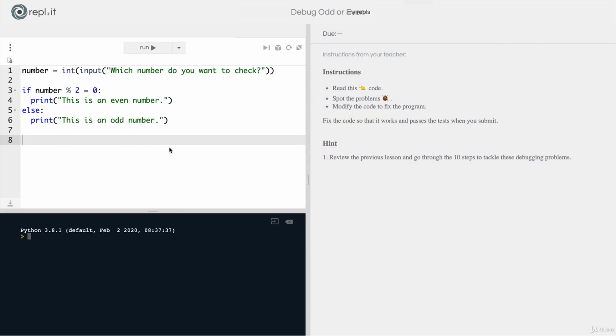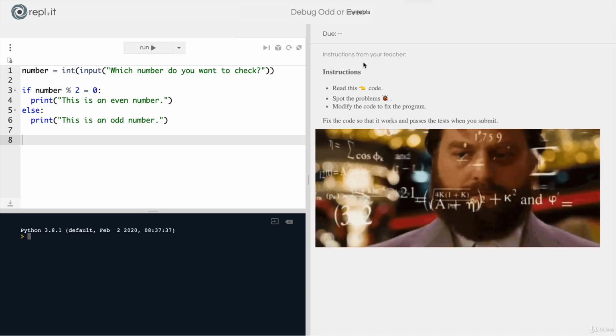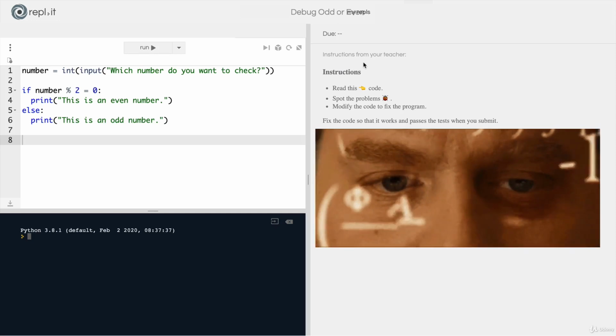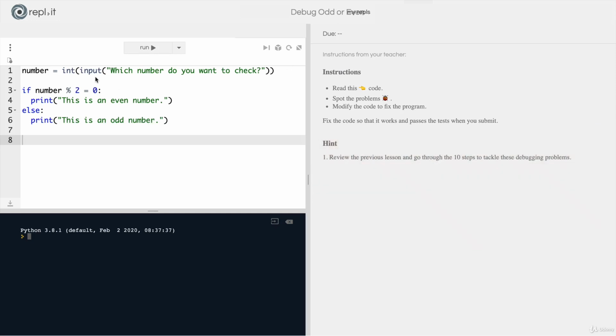Now, the important thing is for you to not just go back to the old code, copy it, paste it in, submit, done. That isn't going to teach you anything. There's no point doing this if you're not going to learn. But instead, what I want you to do is to look at the code, see what it's meant to do. So, for example, in this case, we're trying to input a number, and then we're trying to get our code to check to see if it's an odd number or an even number, and then print it out.